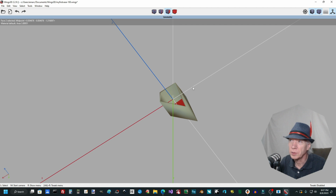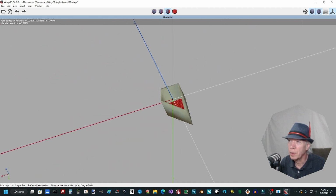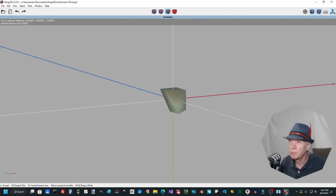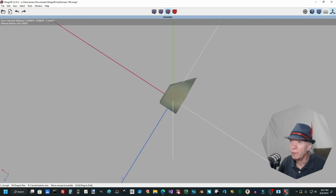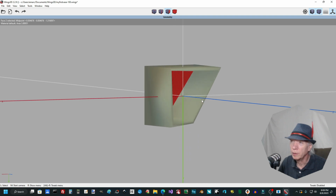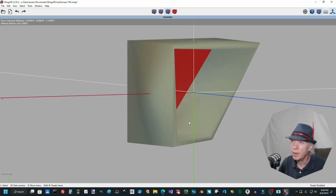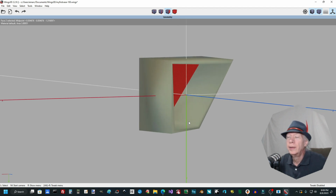Now the middle mouse button, when I click the middle mouse button and let it go, it'll rotate. So there you see what we got, right? And then the wheel of the middle mouse button will scale or move you closer to the camera.